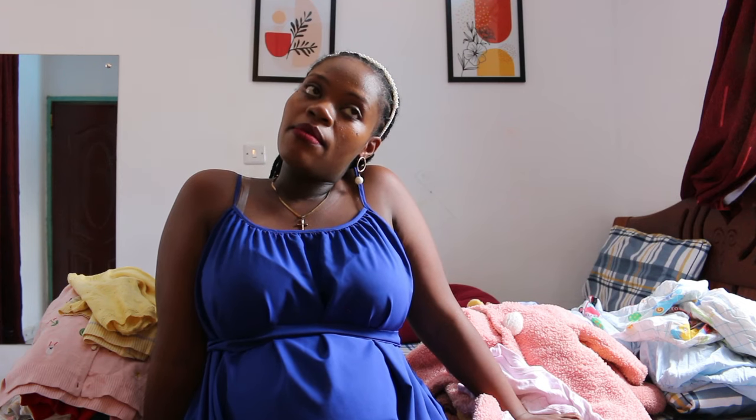Apart from my chest of drawers being made. I saw the difference between buying a new one and getting one made, and it was a lot of money. So I just decided to get a fundi to make one for me. And also, they decided to keep the bed that's here. It's a white one, but it's gonna be repainted and resized so that it can fit in my bedroom and the mattress can fit as well, because it was a bit bigger. Other than that, I don't think there's anything else.